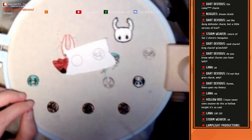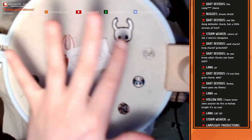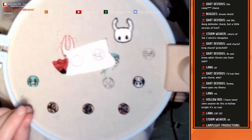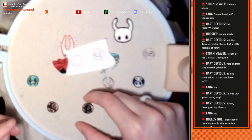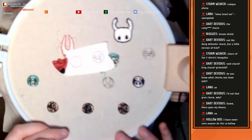The Compass Charm? Possibly. Yeah, I'm looking at the list of pictures of all the charms, and a lot of them just seem way too complicated for such a small area. I might be able to do it if I had bigger charms, but for this small, it would be way too much.